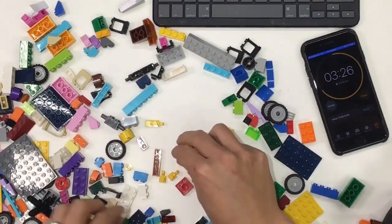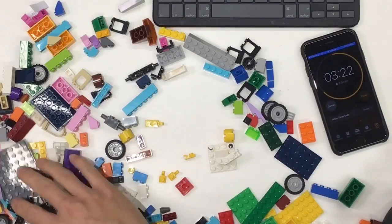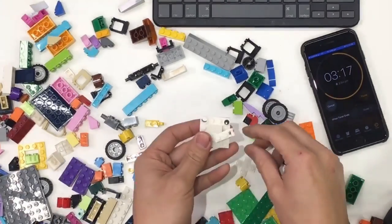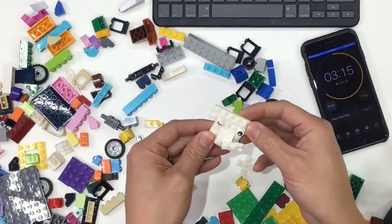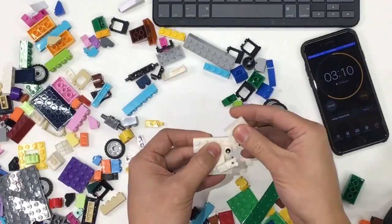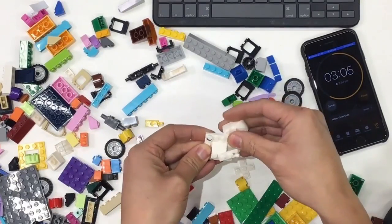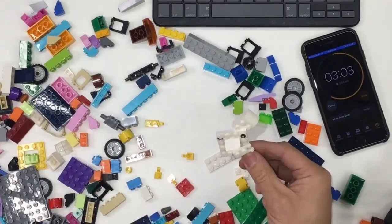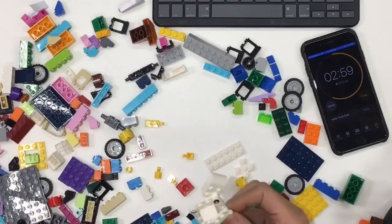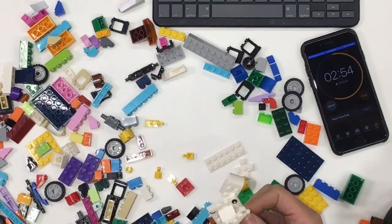We need some more of those parts. Those would be really good, but I can't find it. All right, let's keep going with the rest of the cat. So what else do we need for a cat's face? I guess let's see if we can work on some ears. Some ears for, oh, this looks cool. So can we do it like that, sort of off to an angle? Can you guys see that? Do I have another one of those? That'll be handy. No, I've only got one.